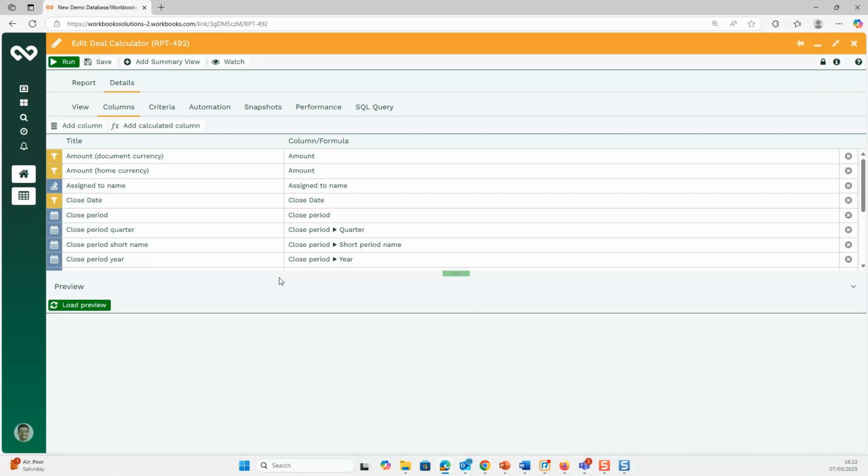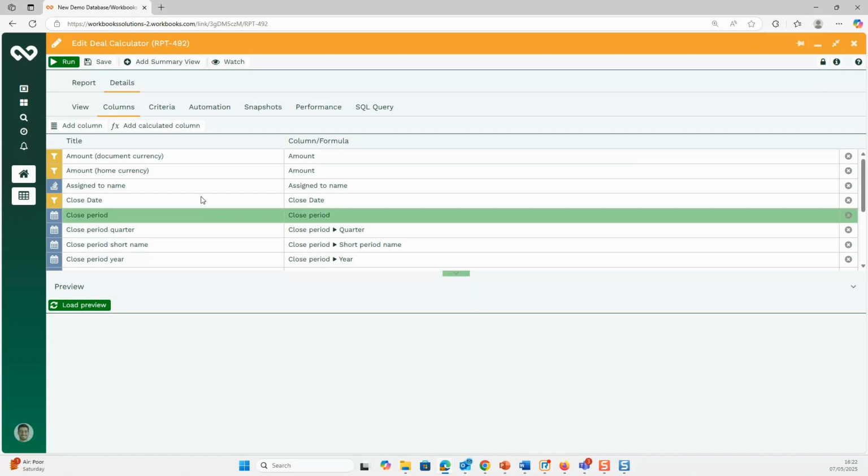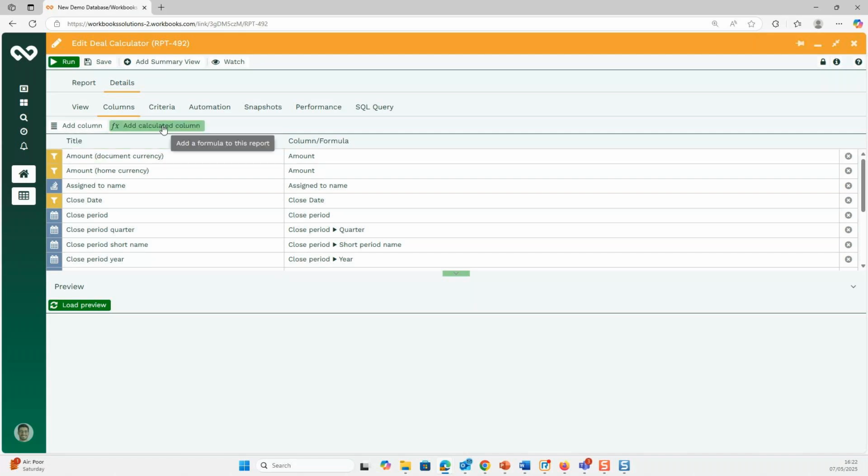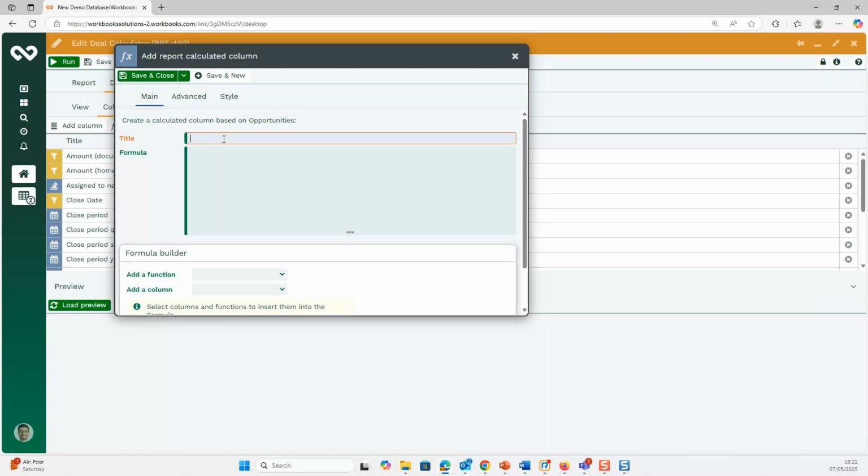So to do this, I would again start by adding another calculated column. And I'm going to give it a title of important or one deals.